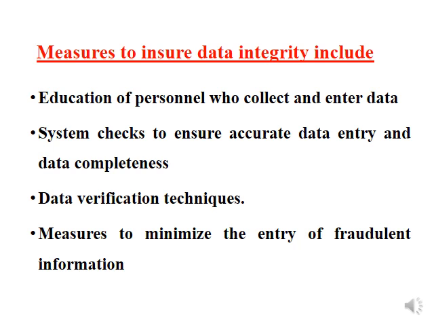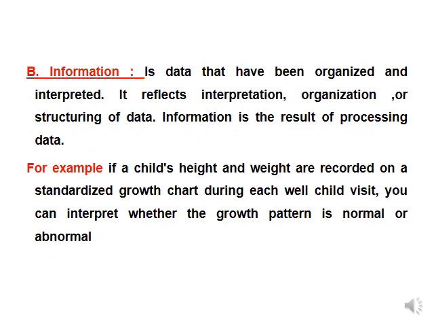Measures to minimize the entry of fraudulent information يعني إيه؟ بيمنع إن أنا أدخل data not accurate in place. يعني مثلا for example لو مكان I should enter numbers وأنا دخلت letters فهو يعني the system will review this data entry in these cases. Regarding the information, it means the data that have been organized and interpreted.